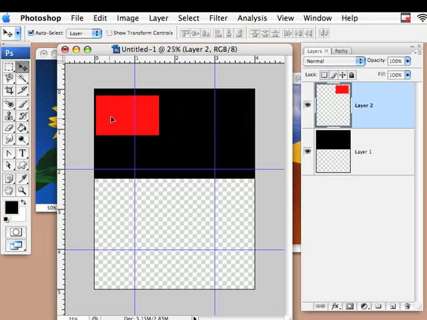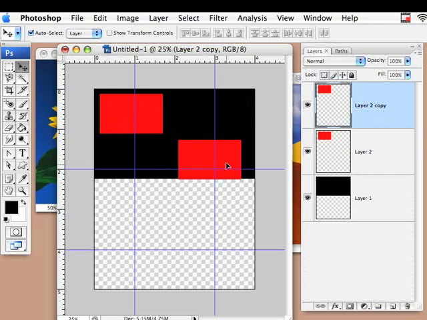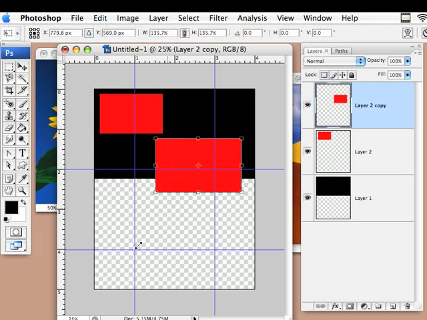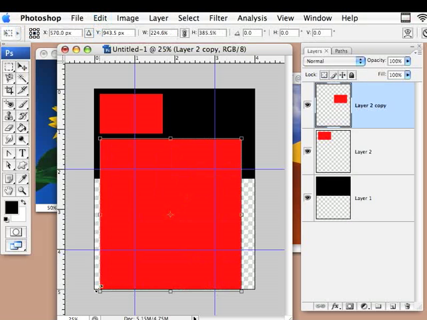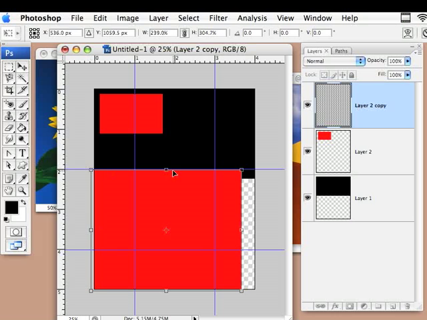So if we want to move it up here into a box, great. And if we want to move it over here to a box, great. And if we want to duplicate it and make a couple of boxes out of it, that is also great. So I'm going to just transform this out. You'll notice that it's created on a different layer. This one I actually don't need to constrain proportions. It's just a box, it's not like I'm going to skew the image by constraining the proportions.